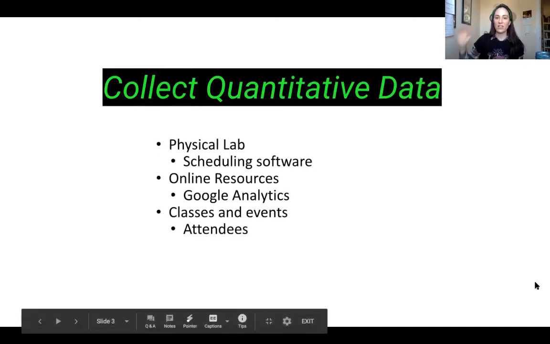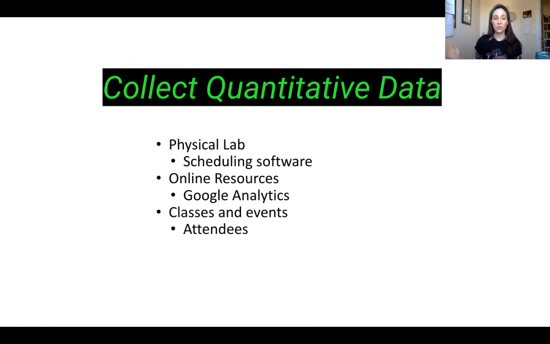As far as quantitative data goes for the physical lab, one way that we collect that type of data is through Acuity, which is our scheduling software. When people are filling out the form to make an appointment at the lab, they're filling out things like what format are you going to be digitizing? We're collecting that, which is an absolutely essential piece of information to know. That's how we figured out that VHS digitization is the most popular format out of our AV station.